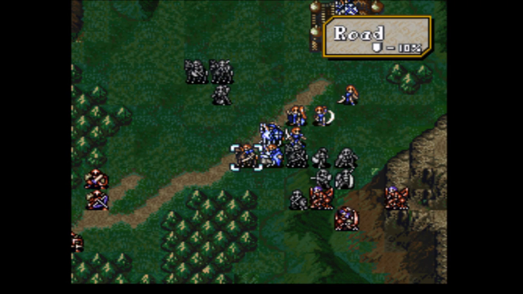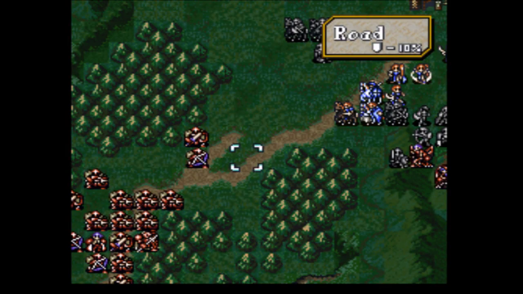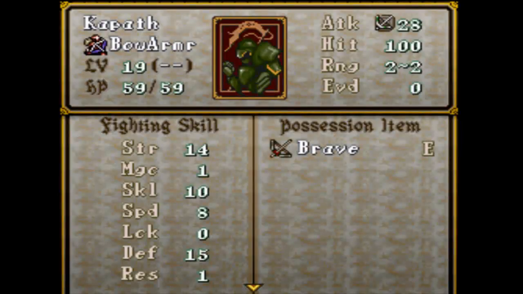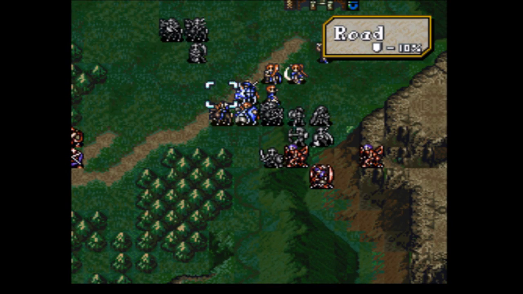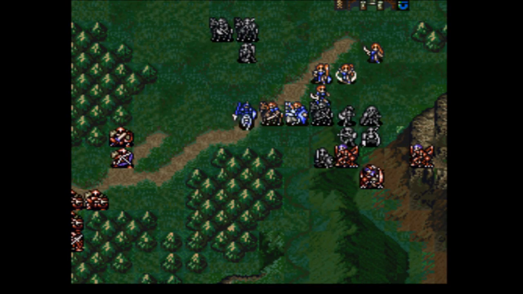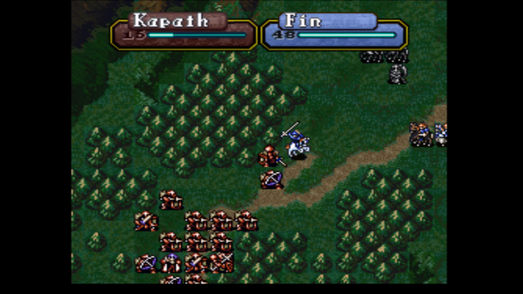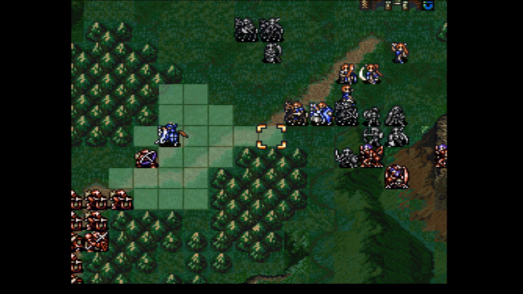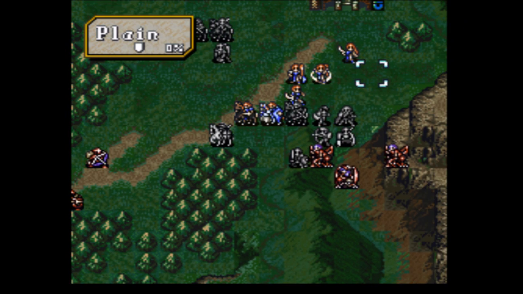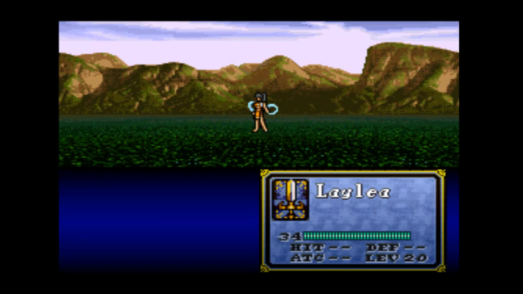Alright, so who do we wanna... we could go here. The problem is there's some fuckers with brave lances here, which are really annoying. The brave bow is also really dangerous. I don't really want to ride forth here and do anything. I could ride forth with Finn and take out the guy with the sleep sword. That's probably a good idea. Oh, for some reason I didn't have Finn's animation turned off. I think that's a good idea actually, because that guy is very annoying. Okay, so I'll go over here with Layla and I'll dance. Oh, she has her animations turned on for some reason.